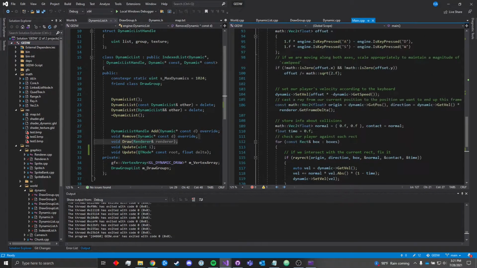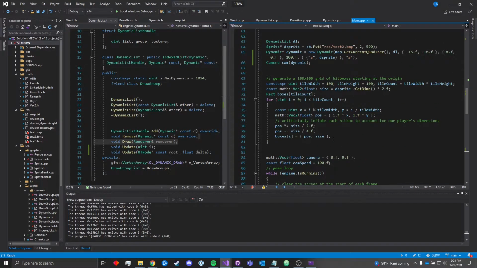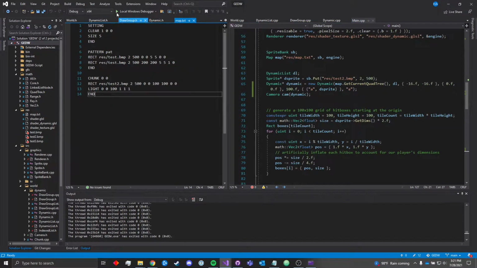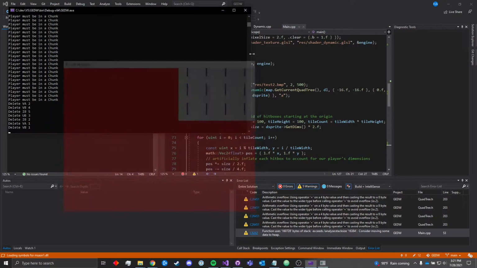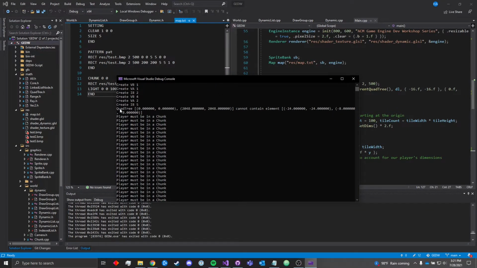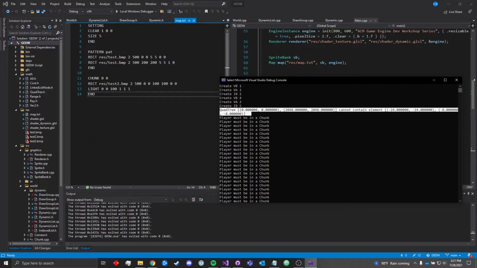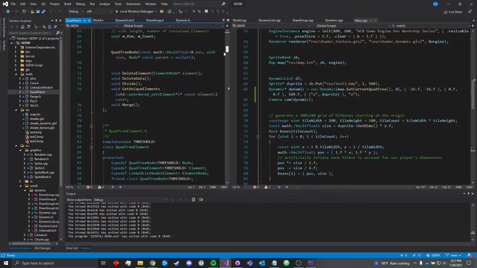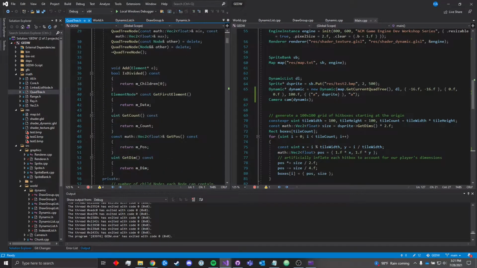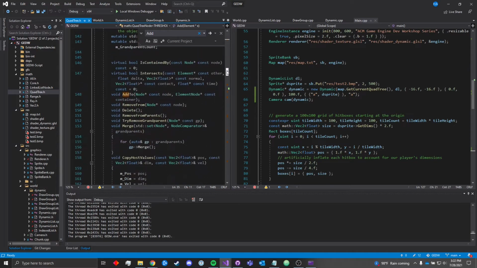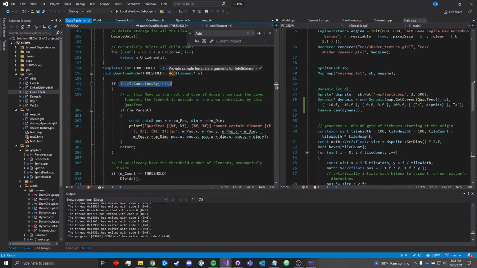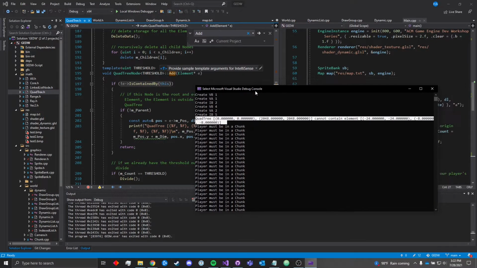Quadtree cannot contain blah, blah, blah, blah. Let's see where our player is being placed. Yeah, that would be it. I guess I should explain, because I've seen this error like a million times, but you haven't. So this is the error that is printed when you're adding to a Quadtree node. Let me see if I can find this. Here it is. So when the element you're adding is not contained by the node, and the node is the parent, this is what's printed, because that means the thing can't exist in the whole world.